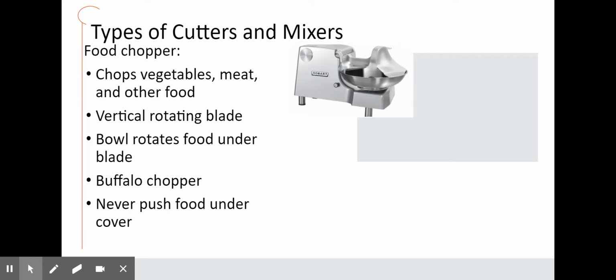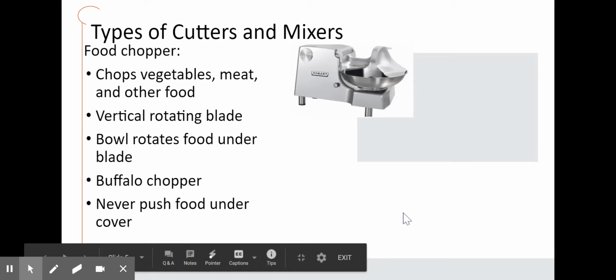We have the food chopper here. This will chop vegetables, meats, and other food items. It uses a vertical rotating blade. The bowl rotates underneath the food. Sometimes this is called a buffalo chopper. Never push food under the cover.